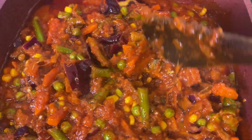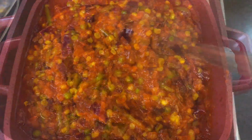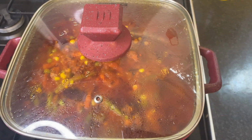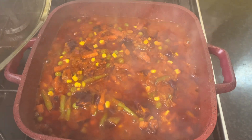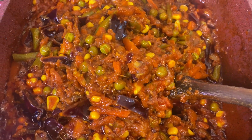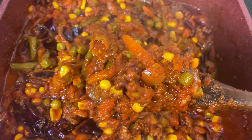Alright, so now we are going to stir this and we are going to leave it to cook a little longer. So it will be an extra 20 minutes. Do not worry, it will be fine. So now cover it up and leave it to cook for 10 minutes to begin with. And after 10 minutes, lift the lid, let the air out and cover it again, but not completely, just as you see it here, for another 10 minutes on the lowest heat possible. And you know something, even if you wanted to leave it a little longer, you can. The stew will taste even better.